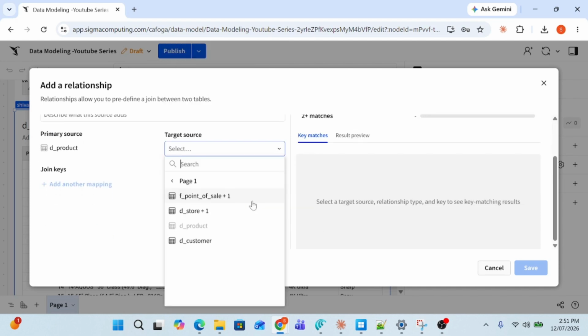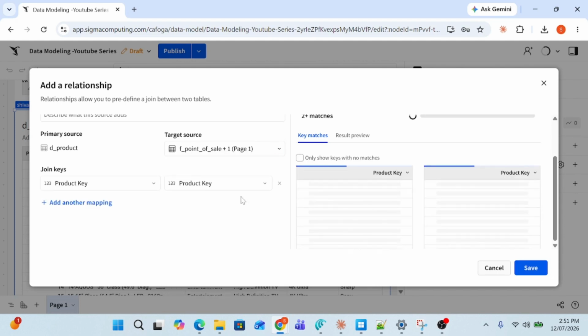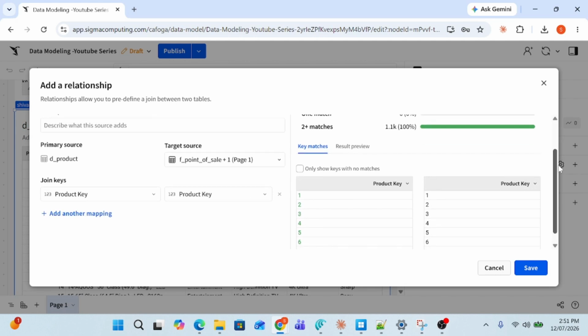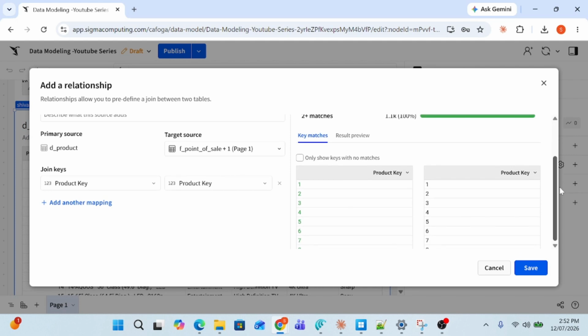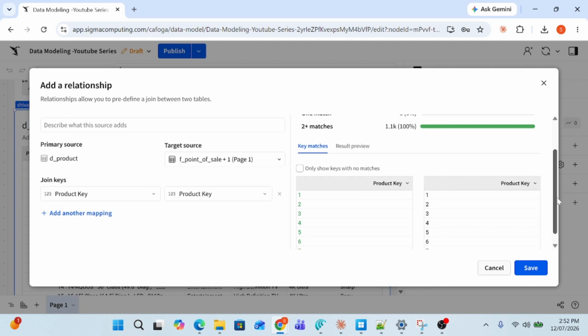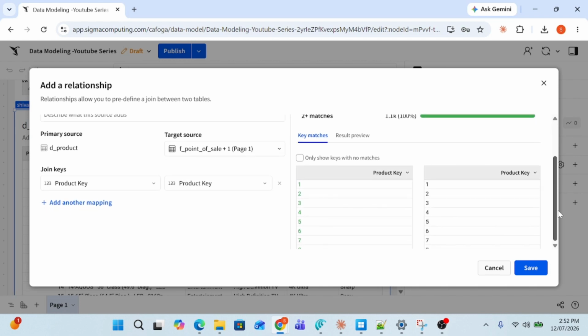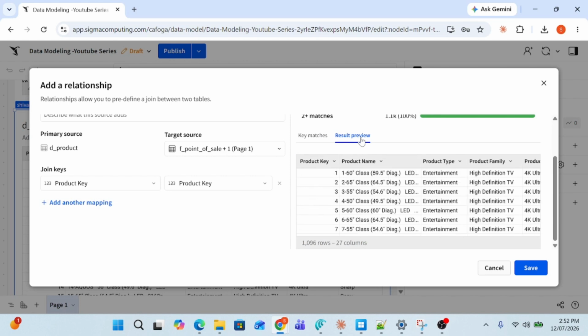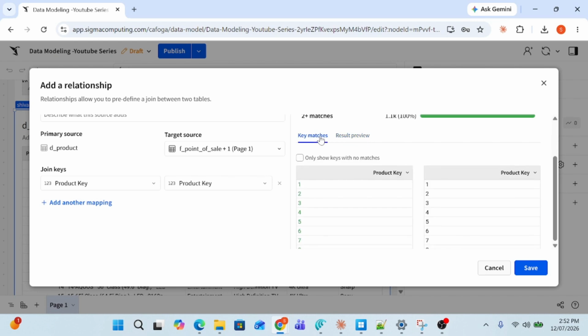Your product table to sales: it is showing the matching information, product key to product key, 100% is matching. For one match, two match, and three match, two plus matches is 1.1k, and we are creating it using these two columns. The result preview we can also see here. Then you save this.